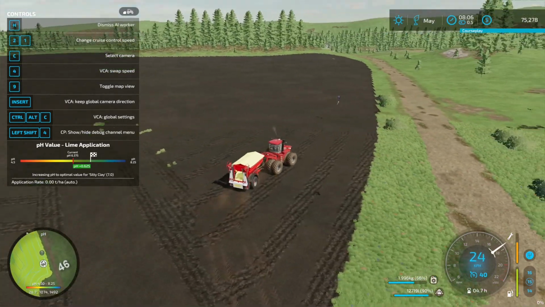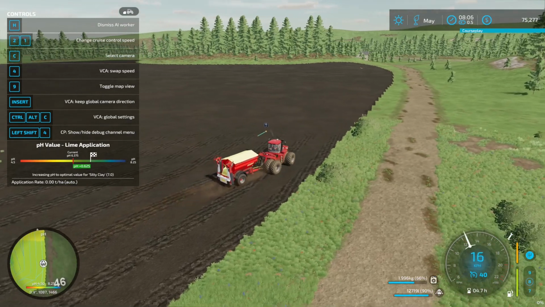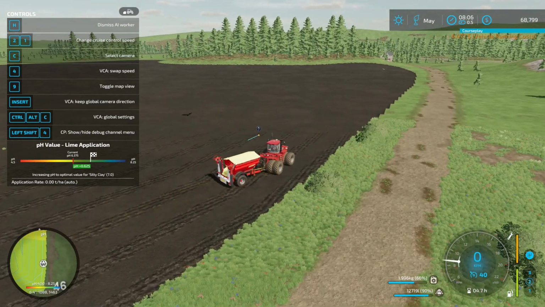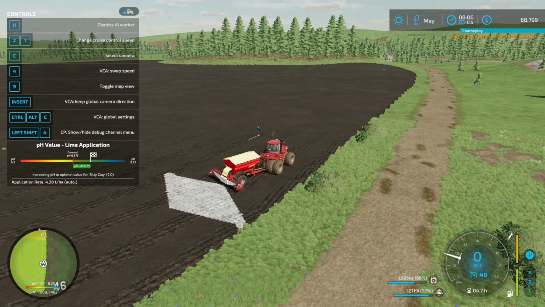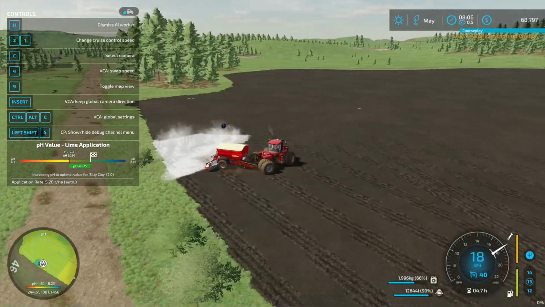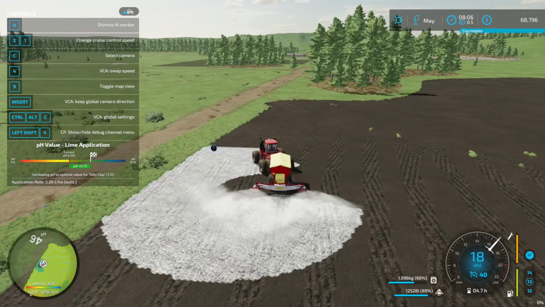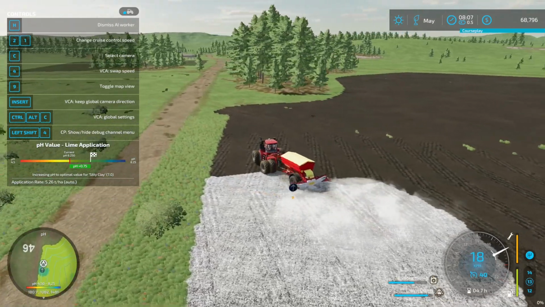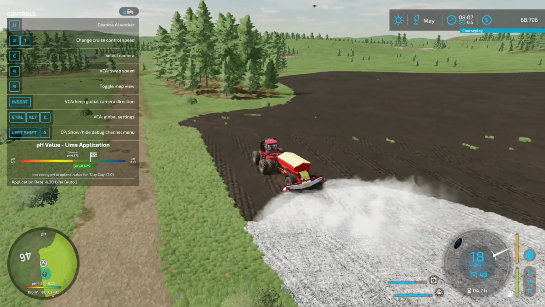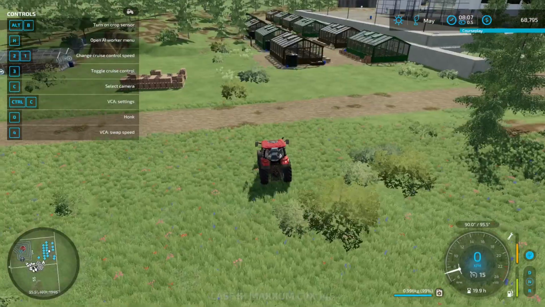I've missed some patches with grass here and there, but I think for the most part I'm just going to let that be here. The CP did kind of a good job, but it left some spots here and there, so that is definitely something that needs a little bit of work. But for the most part, it's fine here. All right, yeah, you seem to be spreading just fine.